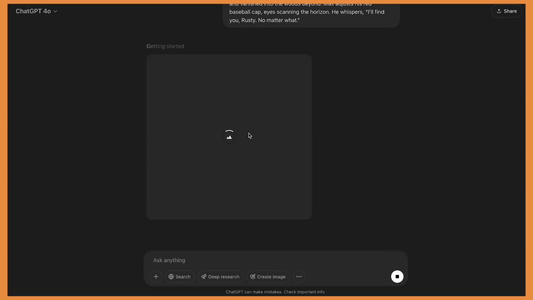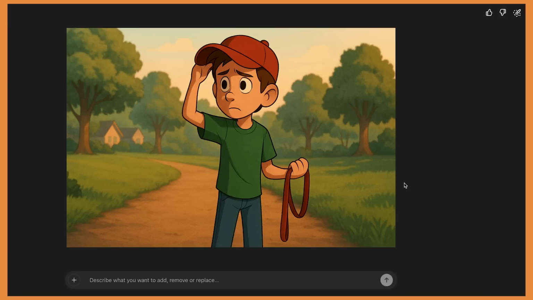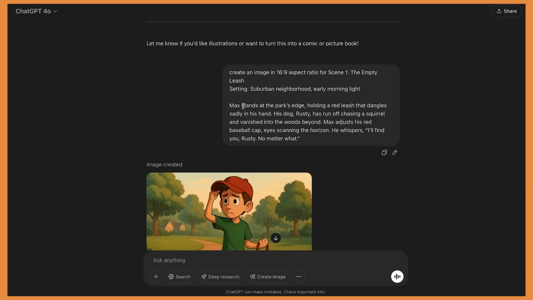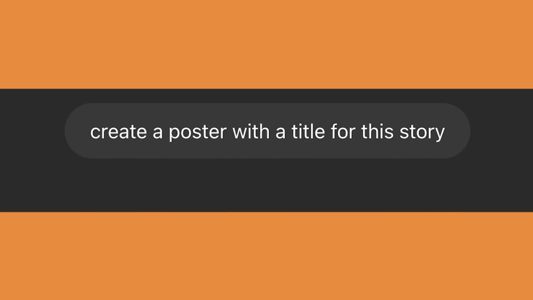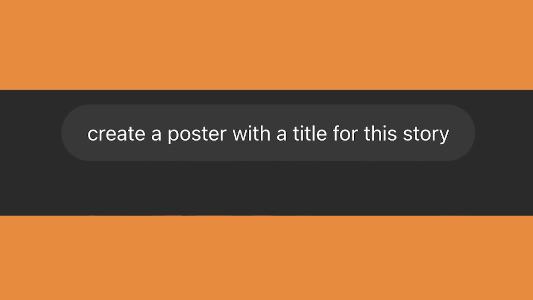And it will create an image based on what's happening in the scene with that character that we made at the start. And it's created this awesome looking image of the character looking for his dog. The character consistency is pretty spot on. And it's done a really good job at putting the emotion into the character. So what I usually do is copy this same technique across each scene, and you should have a cohesive story with a consistent character.